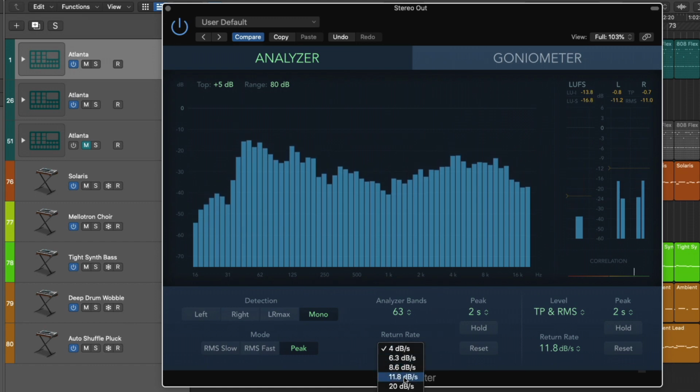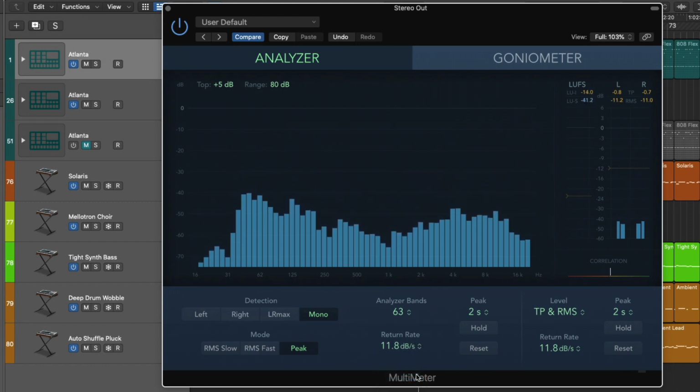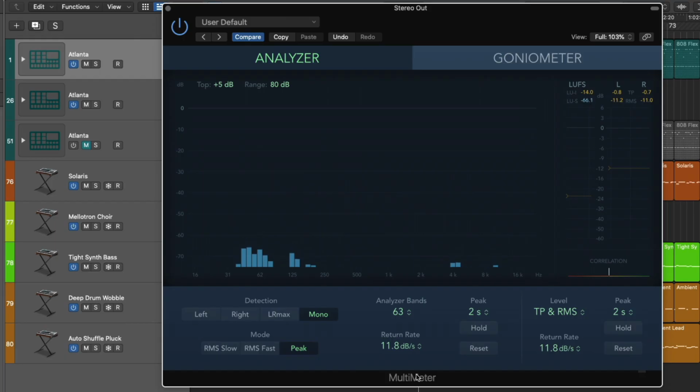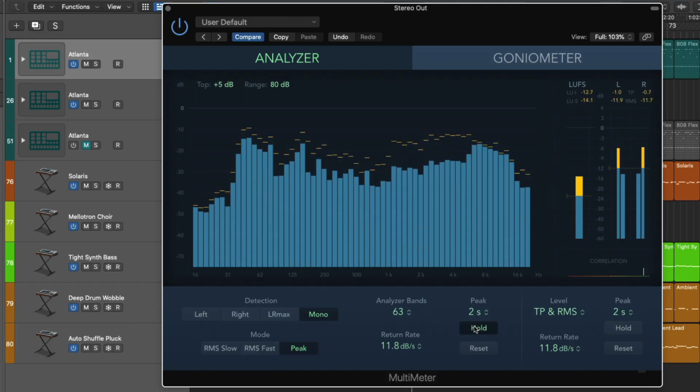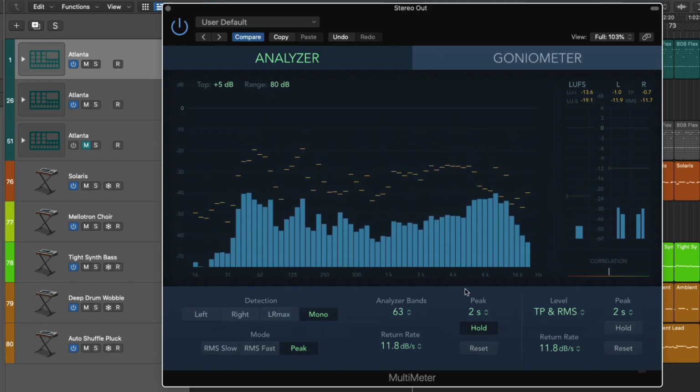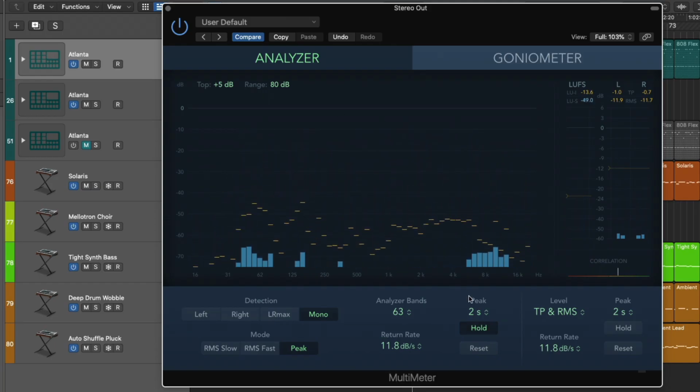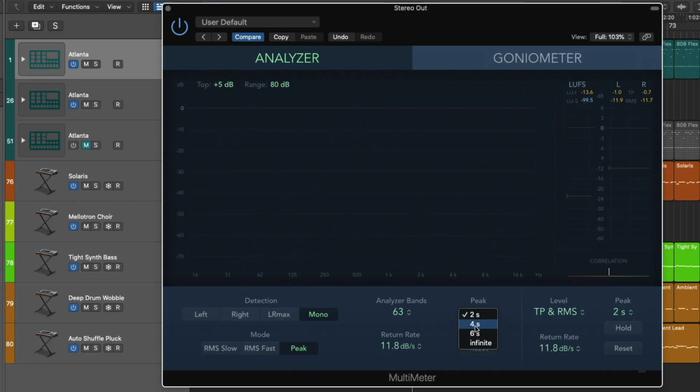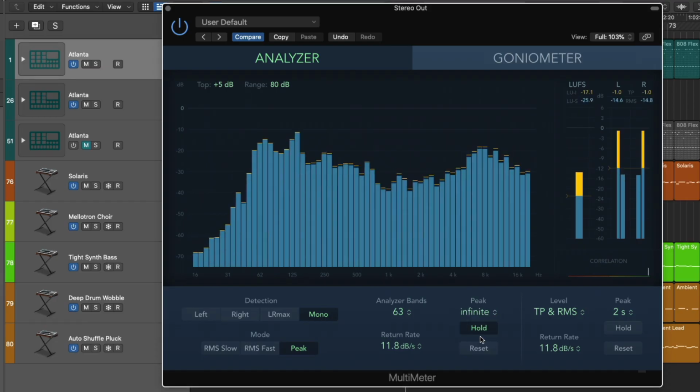It's pretty cool. You can get as fine-tuned as you want with this multimeter, and I would call this a very professional metering tool because not only do you get a spectrum analyzer, and it's not as fine-tuned as the channel EQ or the linear EQ, but still very helpful. But additionally, we can also set the peak values, and then we can start taking a look at the level meters here. So if you're having a hard time trying to isolate where that peak is that is bothering you, well, then set the peak to 2 seconds or 4 or 6 or infinite, and then you'll know exactly where those peaks are.